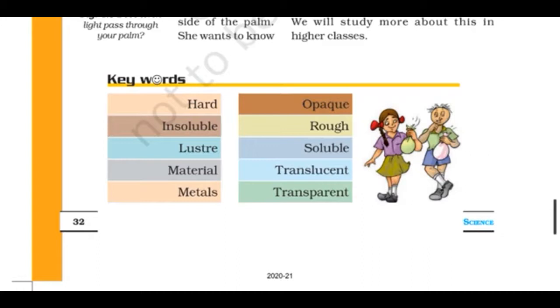Very easy unit, one of the easiest units. The Changes Around Us unit is very easy compared to these two, and some remaining units. This is also an easy one. You want to know what classification is, what grouping is, what sorting is, and depending upon the things, you want to do the classification, you want to do the separation. That's the thing, separation of substances, simple thing. If the substances have similarity, that is called grouping. If the substances have similarities and dissimilarities, but they come under one category, that is called classification.